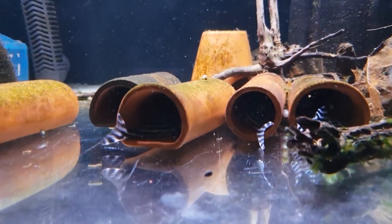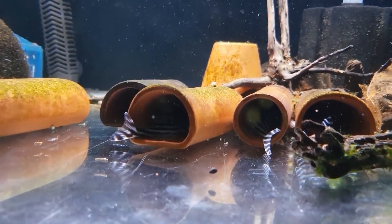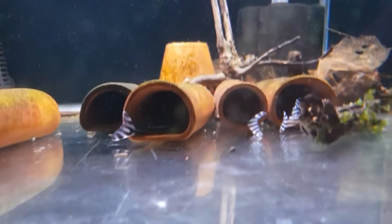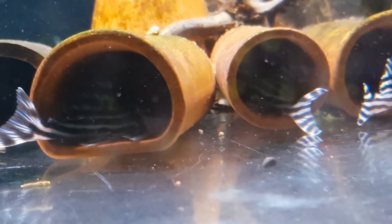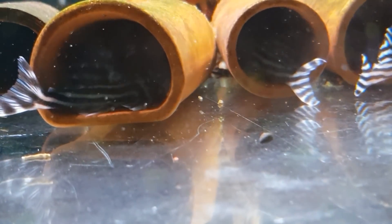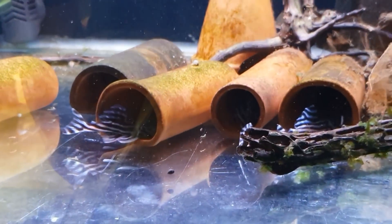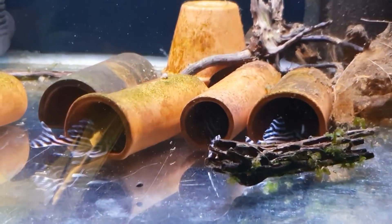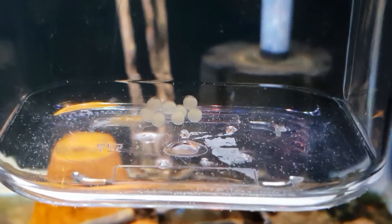I've still got one baby in there - I had two but sadly I think one died as I can't find it anywhere. If you look between the pots right in the back there, you can see the other little guy - that's his little cave. I drop a couple of tiny flakes of bug bites in there for him and he comes out and nails those. We've got the males and females in all their pots again, so we'll wait another month. I'll heavily feed them up now to get them ready. If not next time, I'll strip the eggs out and do this myself, because that way I'm guaranteed them to hatch.